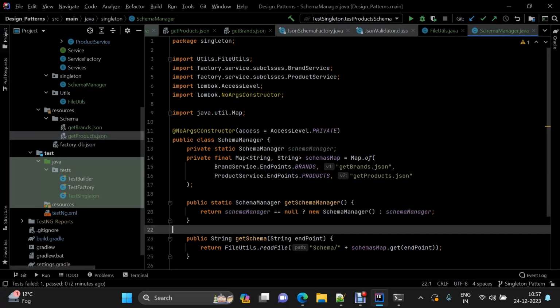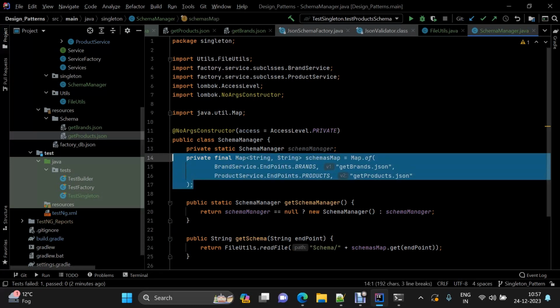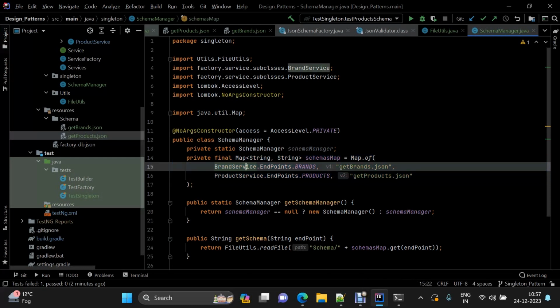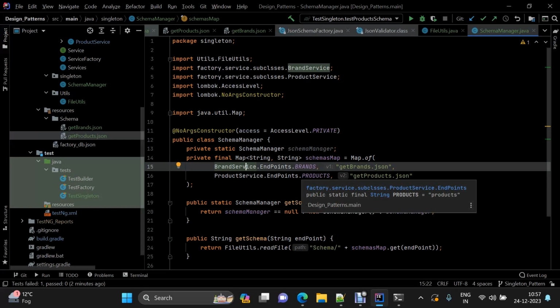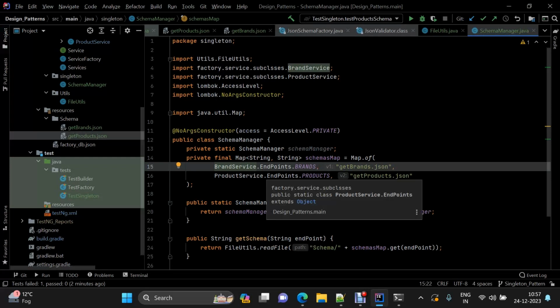And within the schema manager we have a private hash map, because we know every response will have a different response schema. So it is appropriate to map them as per the endpoint.